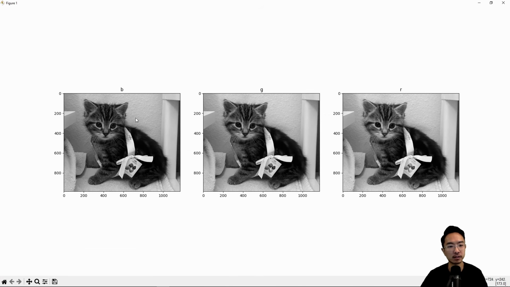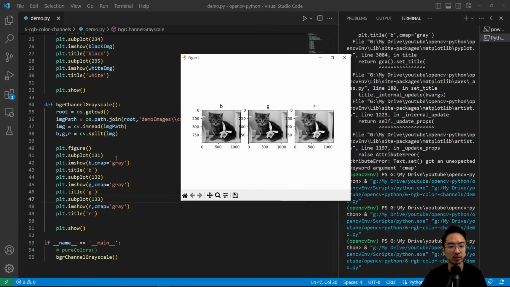So notice here, this is my BGR channels individually, but notice that is not red, green, or blue, right? When you plot the individual channels, it's not going to actually show the colors, because if you want to see only blue, only green, only red, you have to zero out the different channels, and that we will show in the next one.